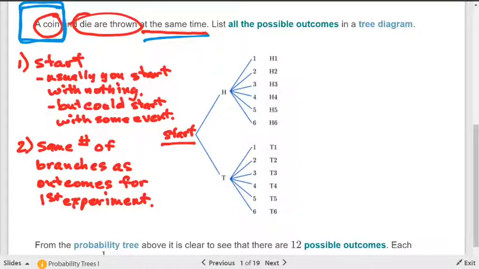So that's not a rule, but in general, if one experiment has a smaller number of outcomes, then write its possibilities first, right? Because when you flip a coin, you can only get a what? Heads or a tails. That's only 2 branches. Okay? But if you roll a die, you can get a what? 1 through 6, right? That's 6 branches. So do you see, though, the total number of outcomes tells you how many branches? So, okay.